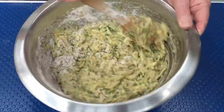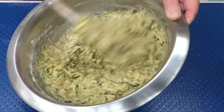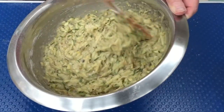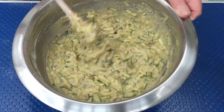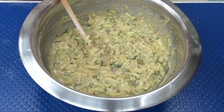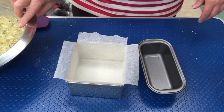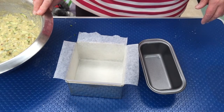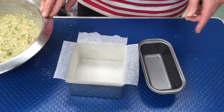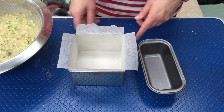Once the flour and the almond meal is all mixed in, you're then ready to add it to the cake tins. Don't overwork the mixture at this stage because it can become a bit tough if you continually mix it. You can use 1 large tin to put all the cake mixture in. The photo that you saw at the beginning was 1 large cake. However, for our purposes today, we're going to be making multiple small cakes.